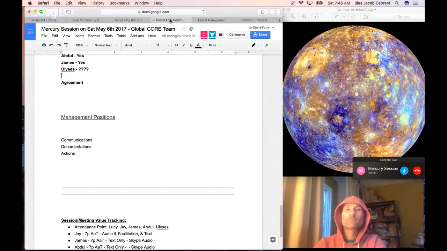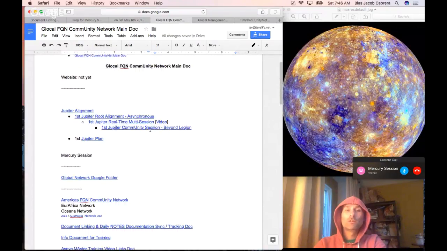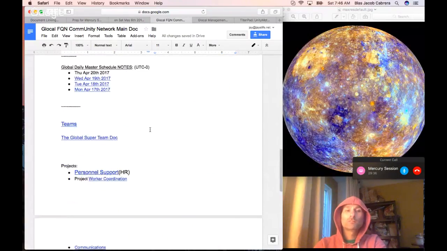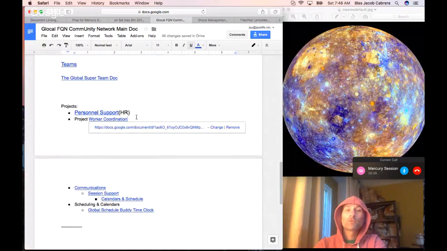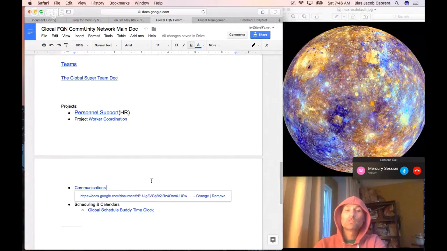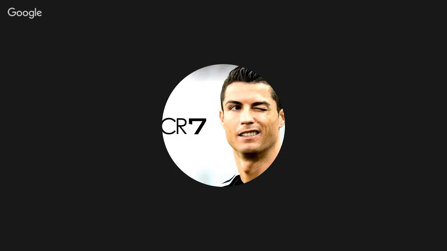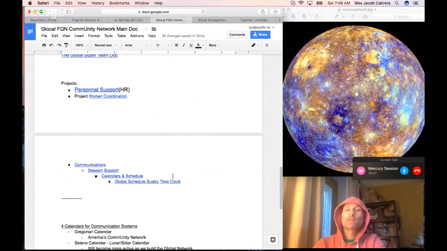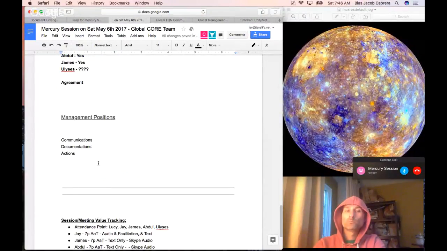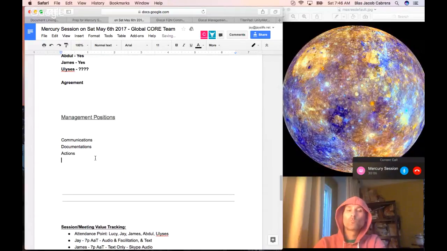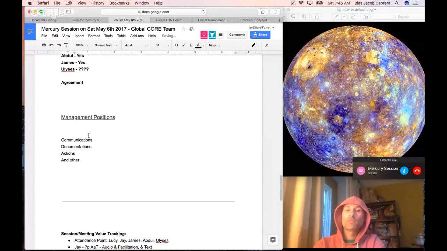The easiest place to see this would be on our different projects. But right now on the global level, we mainly have worker coordination, personnel support, session support, calendars and scheduling. These are the main global types of support and management positions that we have. So these would be like the top ones.